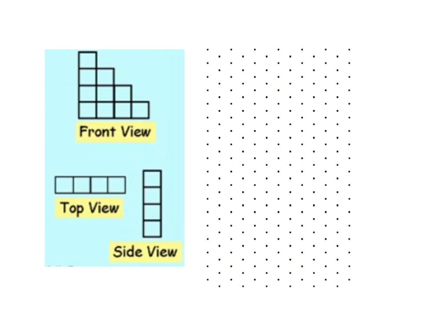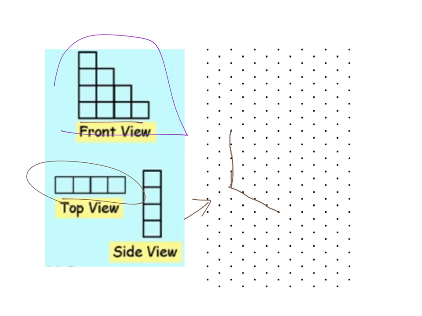Now, front, top view. It looks like I got a little staircase here. Let's change colors. Let's go with this color. So front view, looking at it from this direction. It's going to be 4 blocks. So 1, 2, 3, 4. And then 4 blocks on the bottom. So I'm going to go 1, 2, 3, 4. And then my top view and my side view, it's only going to go 1 block deep. And from the top, it's going to just be a line of blocks. So I'm going to have 1 block here, 1 block here.